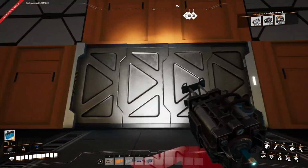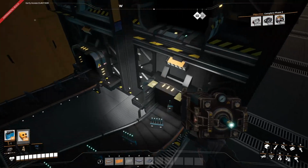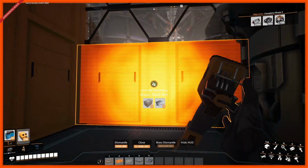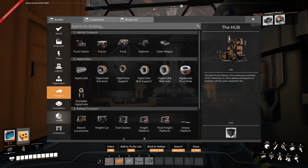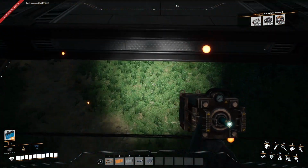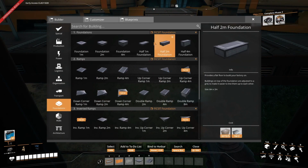Oh yeah, that looks good. We have room in here to get out, right? No, not right here. Where do I have a spot that I can just... I think right here is a good spot, little doorway. Walls, we'll just get ourselves a little door. Can I get through? There we go. Just took a second, and then we'll find some foundations that'll fit it nicely.